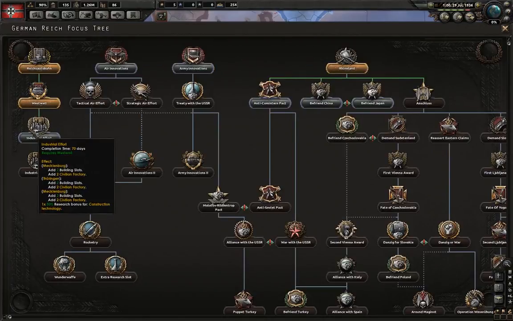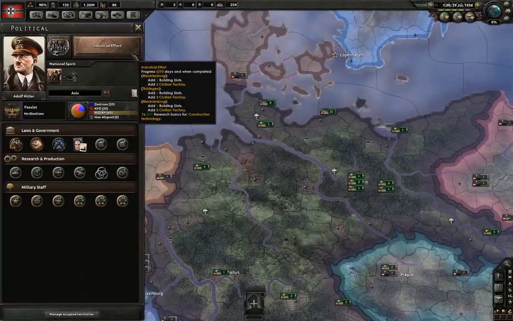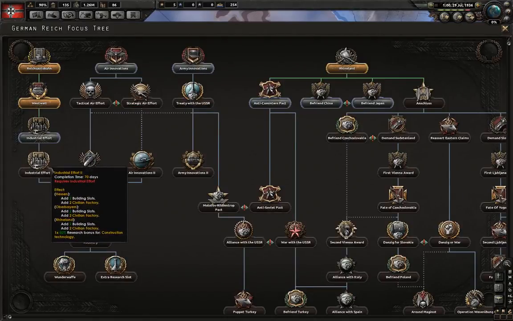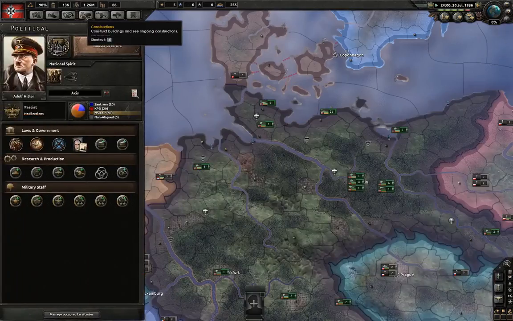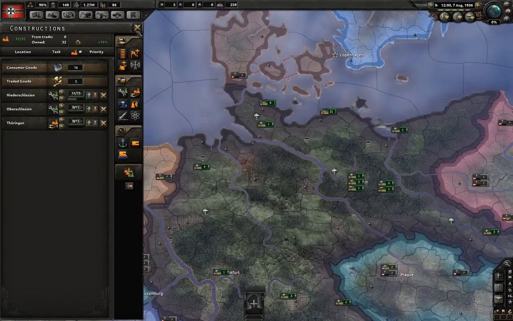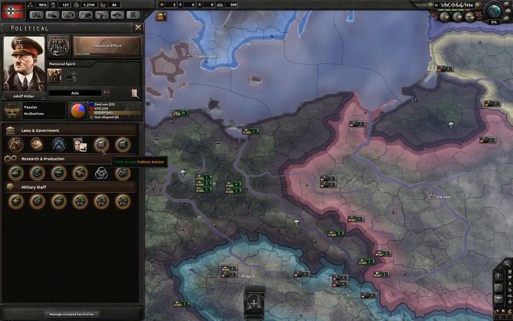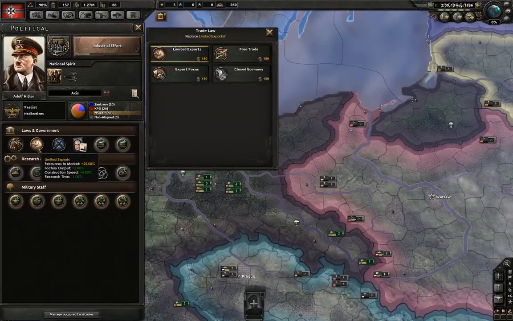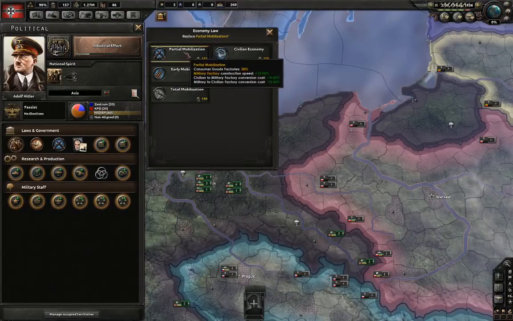West wall is done. Okay, now we get the first 6 civilian factories. And after that we get another 6. Yeah. So the construction looking like. Let's take this one off. Nope. So next choice. No, not that one. Not that one. I think that's good for now.